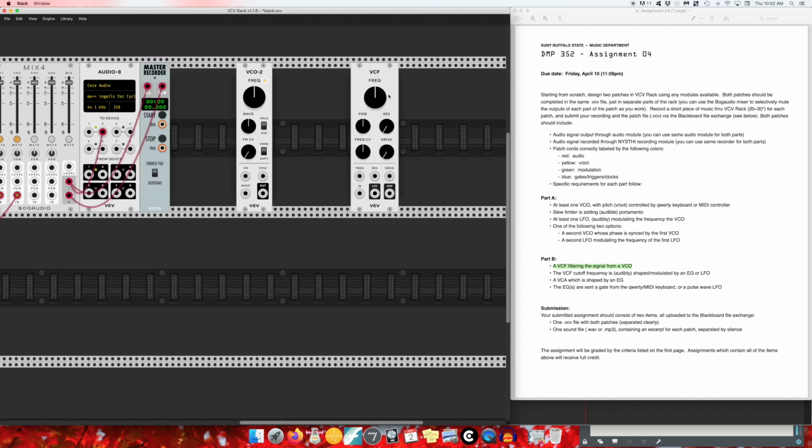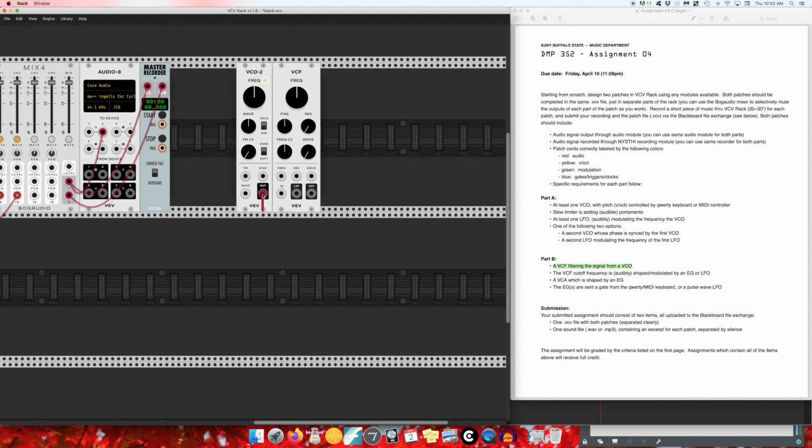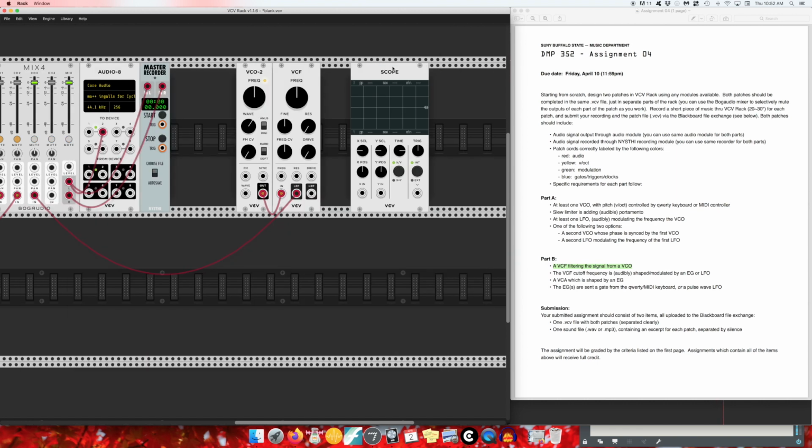So here we go. We're going to send the audio output from our VCO into our VCF, and then we can take that and send that to our audio module or to our mixer. And maybe I'll make this a sawtooth wave, which if you remember, we can look at in a scope. Kind of make that to where it's sawtoothy looking.